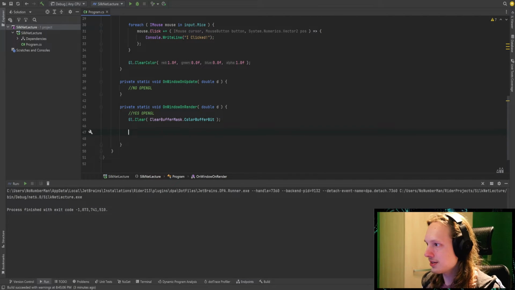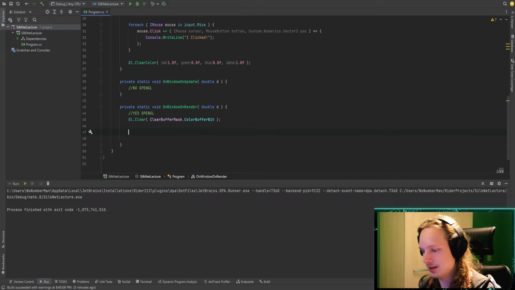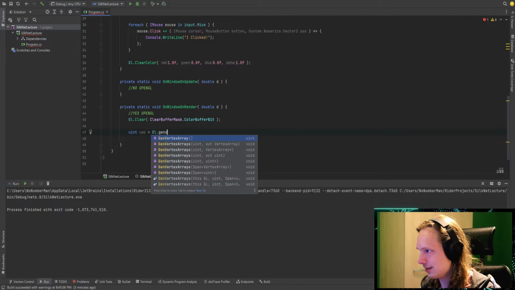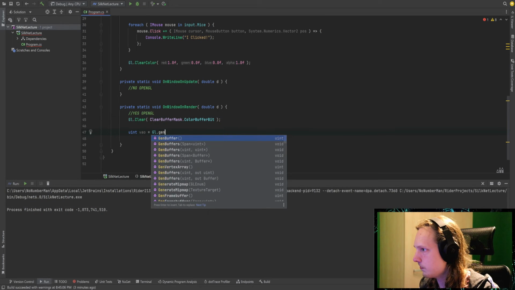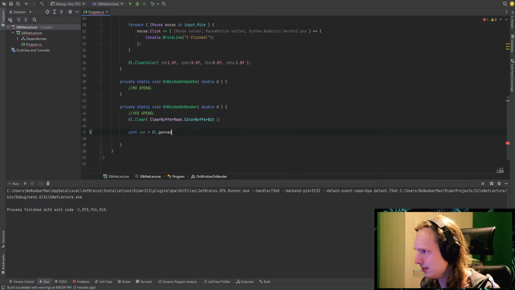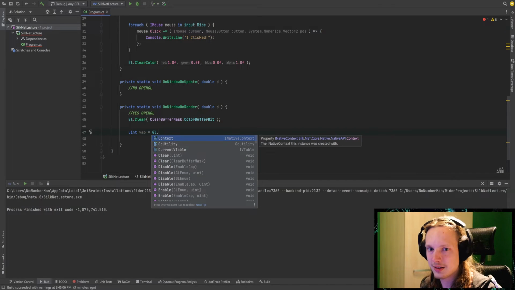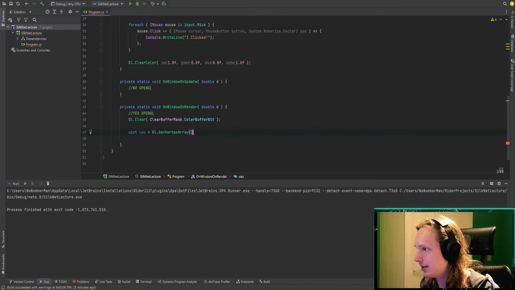Yeah, so creating a VAO is very similar to what we would do in OpenTK, right? So we just have some uint VAO equals GL dot gen vertex array. Maybe it's create VAO. It's always different. Yeah, it's just gen vertex array. There we go.